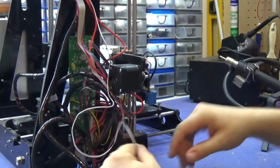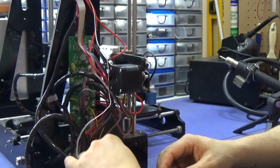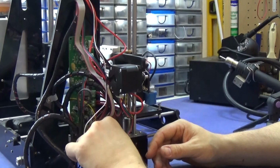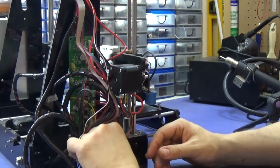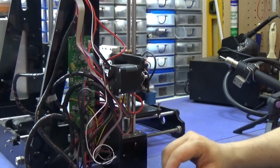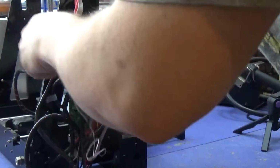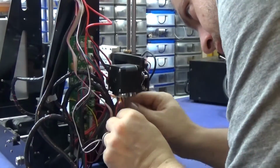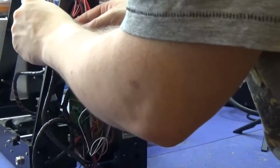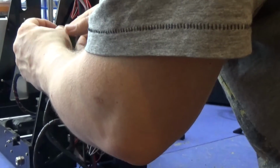And now we need to put the heat bed sensor in. I assume it's a temperature sensor, just to make sure when it gets up to the right temperature. Okay, there we go, and that's pretty much it. Obviously I'm now going to have to move some wires around. If you've got these plastic clips, I advise using them. They just come in so handy to keep everything out the way.